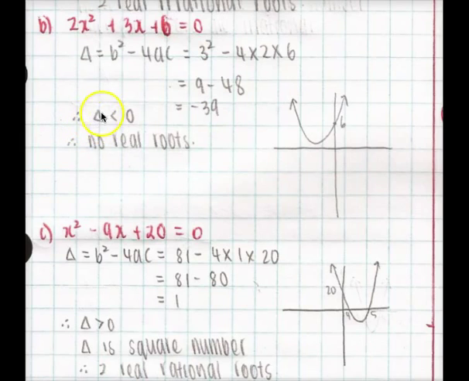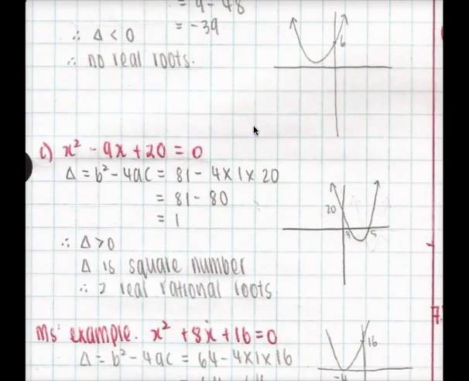So therefore, the discriminant's less than 0. So therefore, this equation has no real roots. Just be careful here. I'd probably draw that a little bit higher. I know we've drawn it here, but let's just see what the axis of symmetry is. It's negative b over 2a, so the axis of symmetry is negative 3/4. So the axis of symmetry is about there. And I'd say the graph, just make sure it's not touching the x-axis here, please. So just draw it a bit higher and the axis of symmetry a little bit closer to the y-axis. Okay, so there are no real roots with that one.